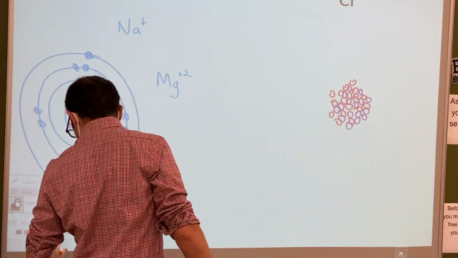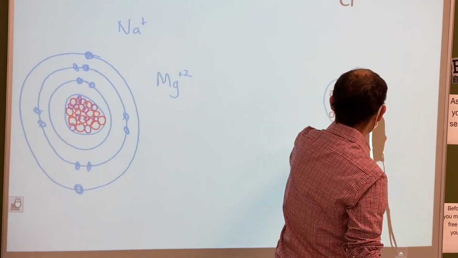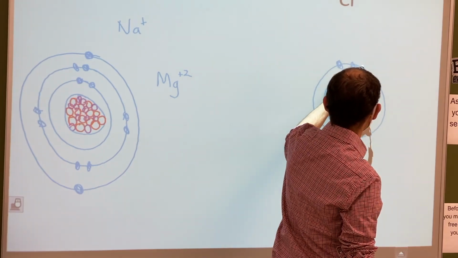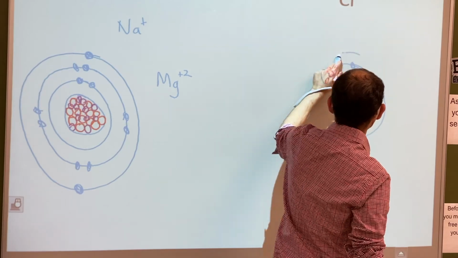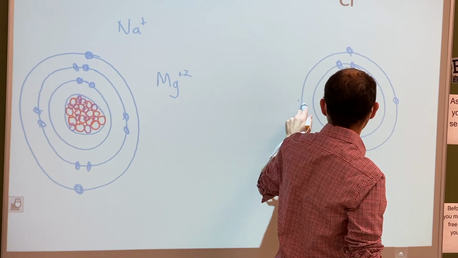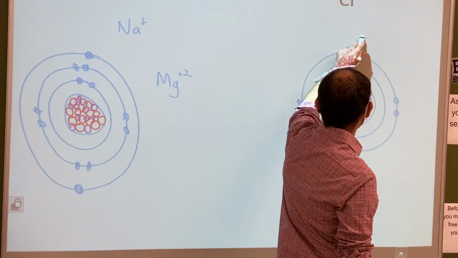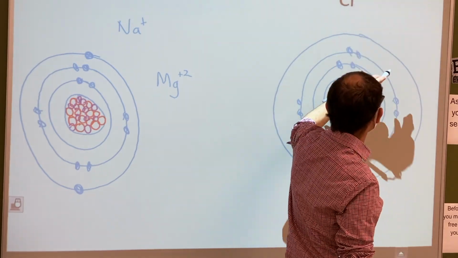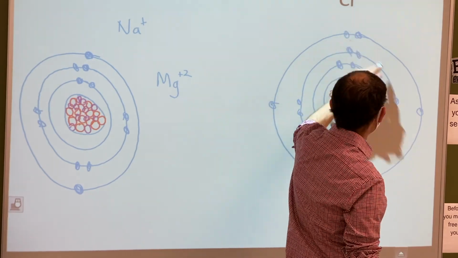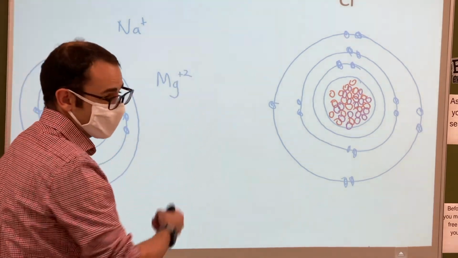17, good. And how many electrons in total? We're going to do 17 to start off. So 2 in the first energy level. That's a total of 2, so we're not at 17 yet, right? How many in the second energy level? We're going to go with 8, because that gives us 8 on the second energy level and 2 on the first energy level, so that's 10. And then on the third energy level, how many are we going to have? 7. 1, 2, 3, 4, 5, 6, and then 7. All right, so we have 17 electrons there.